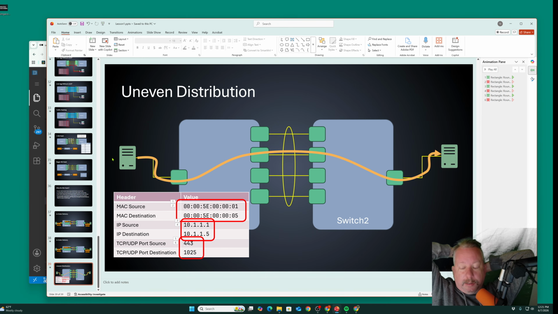Some protocols like SMB take this into account and make sure it spreads SMB traffic across multiple source and destination port IDs. Because oftentimes it's a host talking to a file server, and that traffic is only going to go over one path unless the protocol is smart enough that it starts dividing the requests and responses across multiple TCP ports.